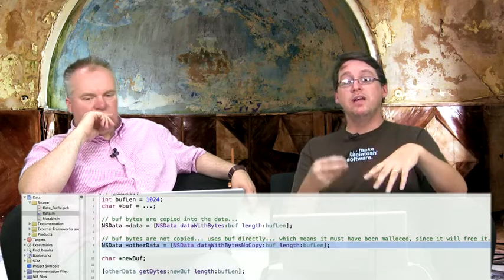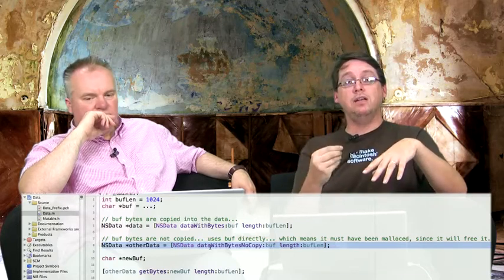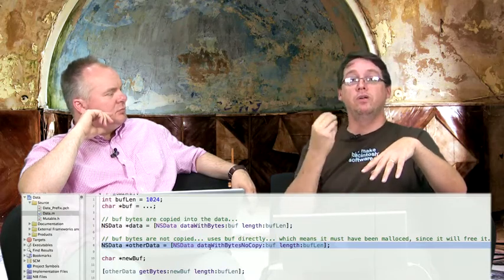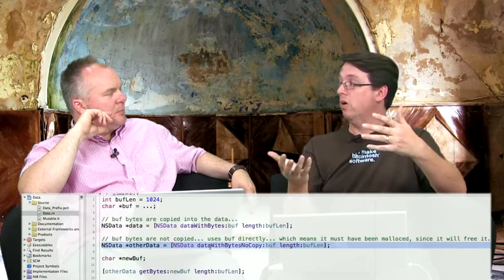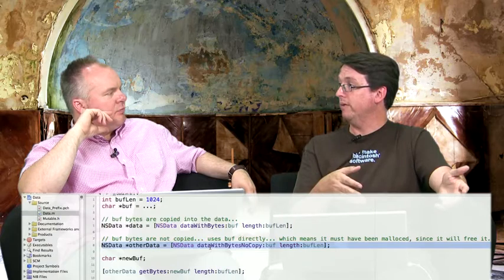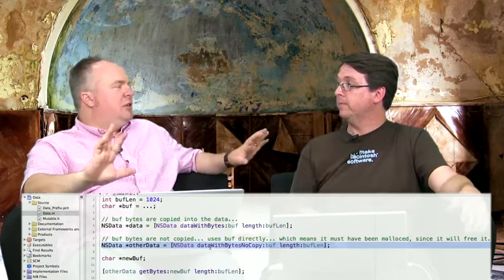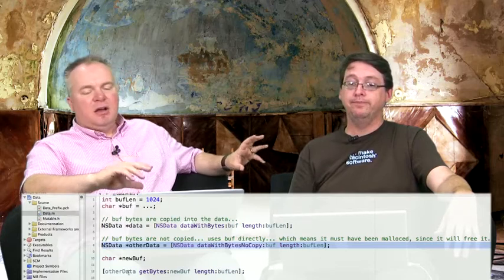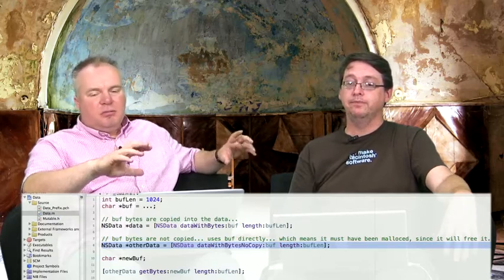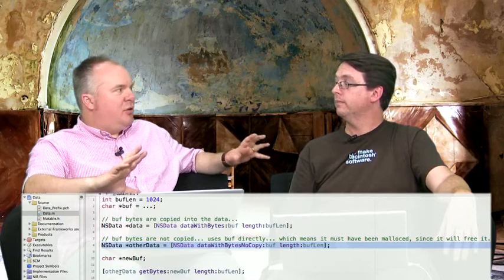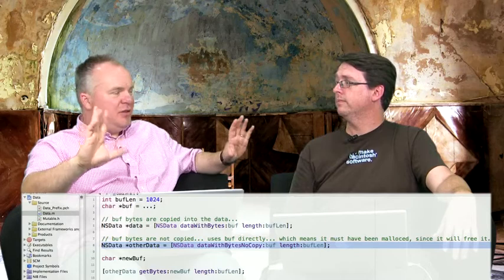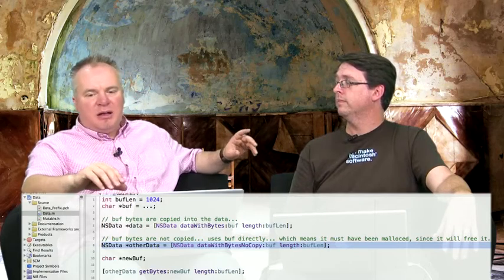Now, in that case, that data needs to have been allocated using malloc, because NSData will free that data when it's finished working with it, when you call release, by using free. Okay, now we didn't do a lot about C-type memory management using malloc and free. It's really not in the scope of this course, so people need to go look that up. It's a C thing. Any standard C web page giving you some introduction to C memory management will tell you about it.